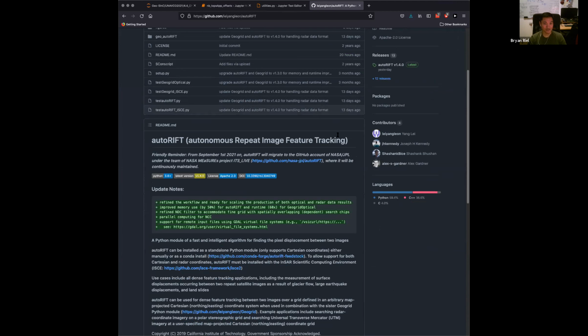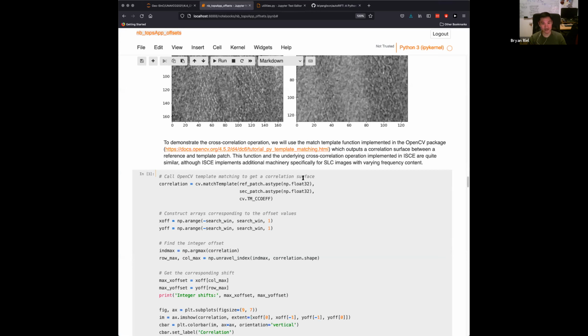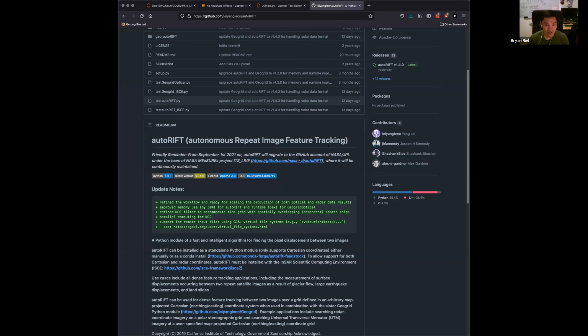And they use AutoRift to essentially run these OpenCV offset estimation. In this case, AutoRift for the ITS Live project, they use it to measure velocities over all terrestrial land ice over the globe. So they made it to be very efficient as well. So that's another thing to play around with if you have the data and co-registered SLCs. I invite you to take a look at AutoRift as well.